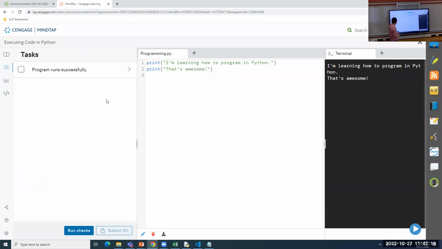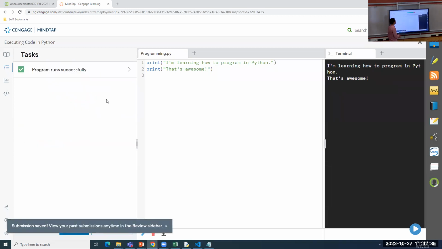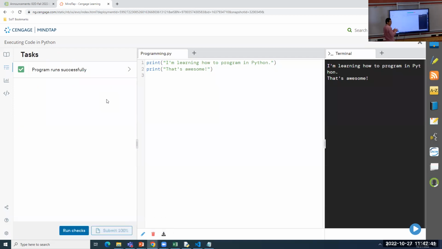First, you can run a check to see how many percent you got. Now you have 100 here. Good. After you check, make sure you click submit, and then click confirm. After this step, there will be automatic grading in Cengage, and it will sync to Canvas. Sometimes automatic grading is not really perfect, so if you see something wrong with it, just let me know. I can manually check it and correct it.